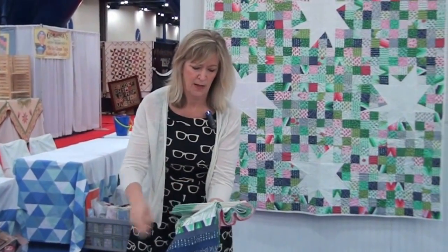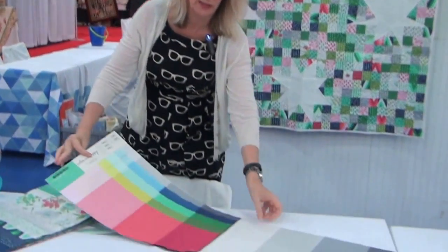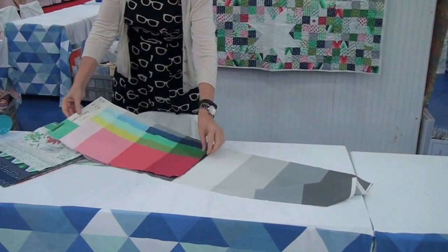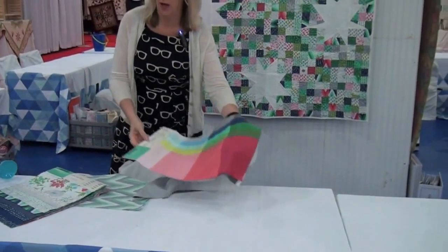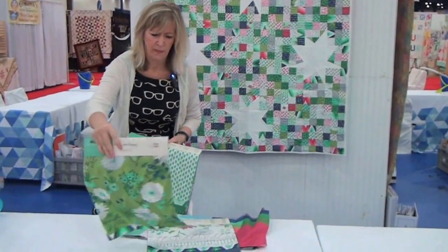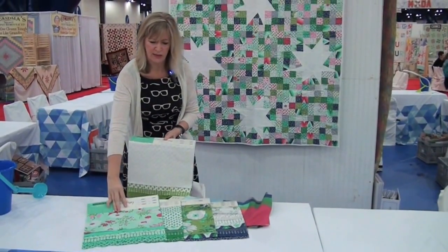Vanessa is big on her ombre stripes — last time she had a big marbled ombre, but this is her signature piece for this collection. A repeating stripe repeats twice throughout the length of the goods, available in five different colorways, and she's created several patterns that use this stripe alone. It's also available in a coated fabric for zipper bags, fun raincoats, and all kinds of other accessories.